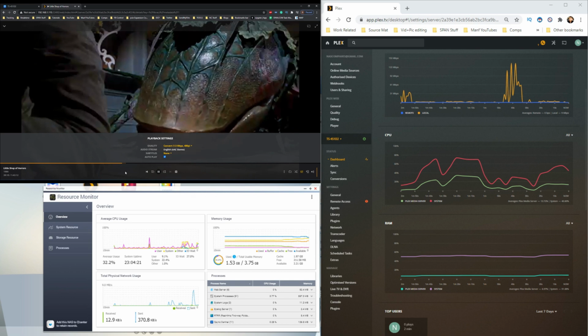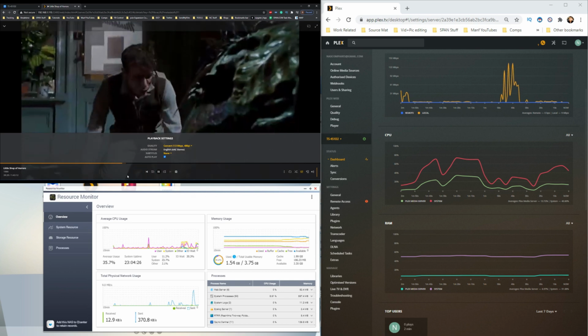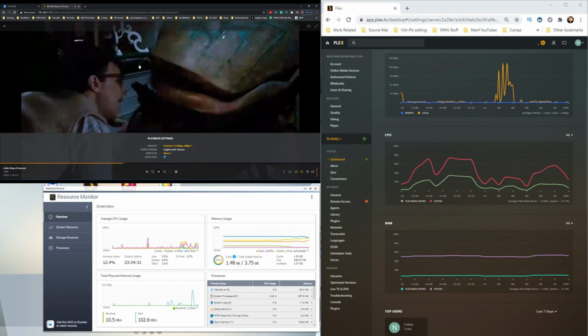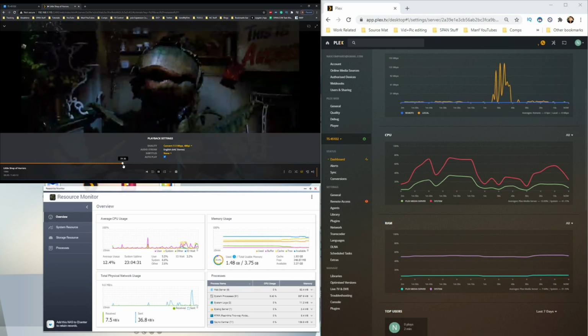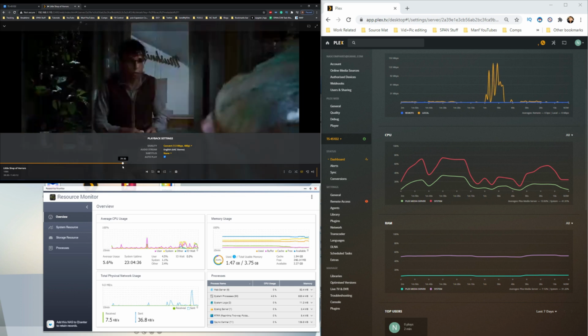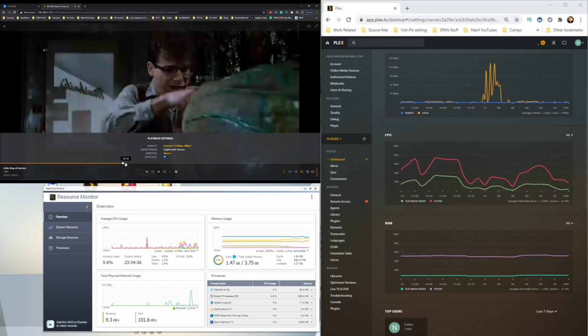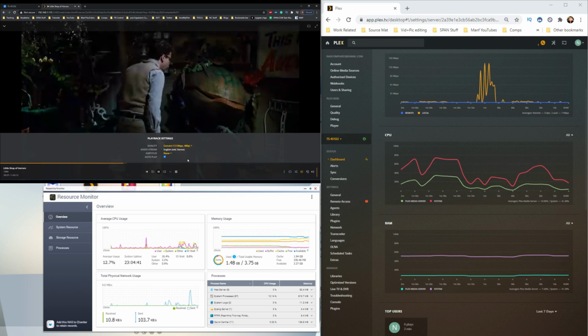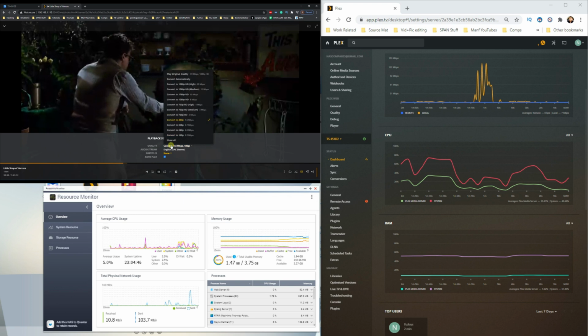And that's important. Because when we do these tests, a lot of the time it will do the job, it will change the file. But if the system can't transcode or decode, encode, whichever way you look at it, the file as it plays back, and it isn't as quick as playback, it means you're not going to be able to watch the file. So now we're going to bring it down even lower.